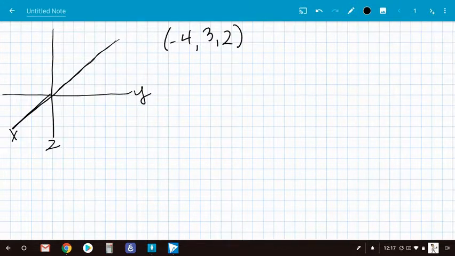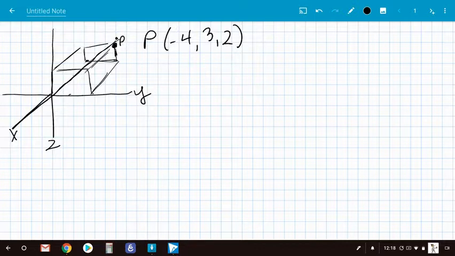So you would move 4 backwards on the X, 3 to the right, 1, 2, 3, and then up 2. And so with this, you would make a box, honestly, with the height of 2 on all of these. So here's my little box, height of 2 and distance of 4 on those. So you come up with this box where this back point is the point where you went backwards 4, over 3 and up 2. So my point P would be right there.